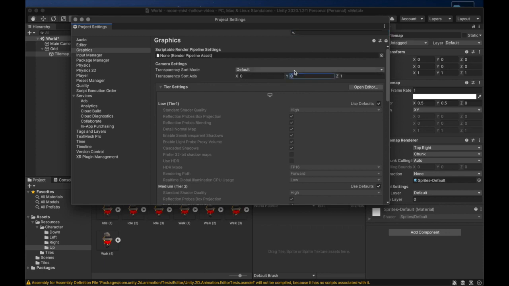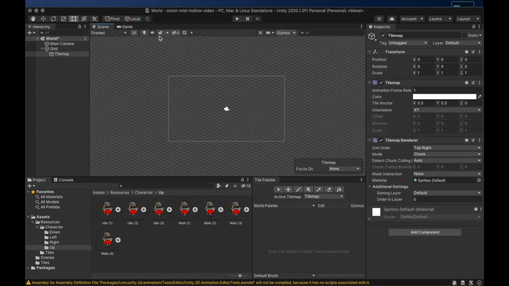And then we're going to change the sort axis to the y-axis. Because we're using the Z as Y isometric tile map, we also need to add some bias towards the Z value as well. Unity currently suggests minus 0.26. We don't want it large enough to override the y-axis sorting, but we do want it taken into account.